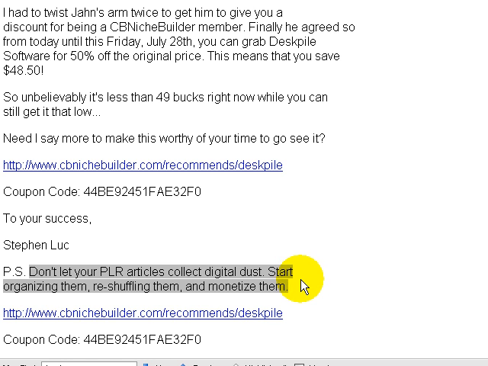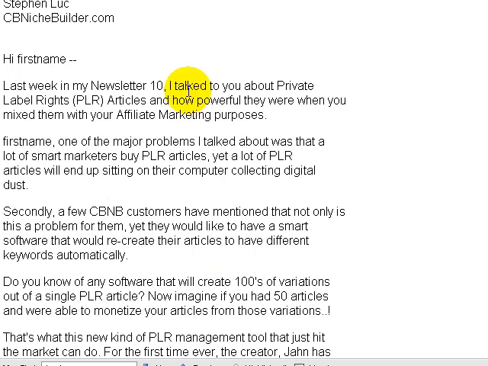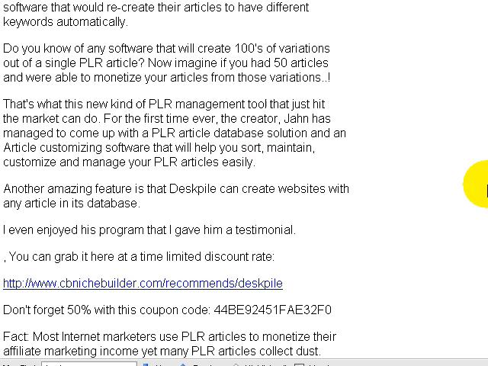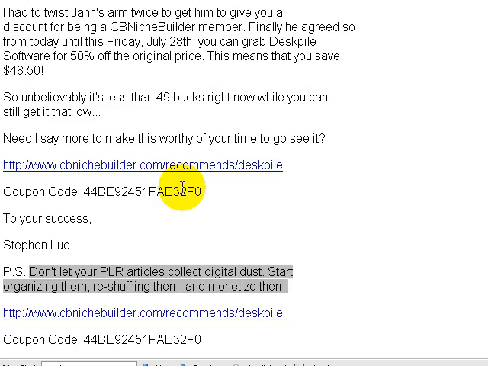Now, the way you write your PS is this. Basically, you want to summarize what you talked about here. As you can see, my email is pretty long, so don't follow too much of that. It's okay if you get a little long, and actually this converted really well. But you don't want to go longer than this. But anyways, for the PS, just make sure that it is short and simple.